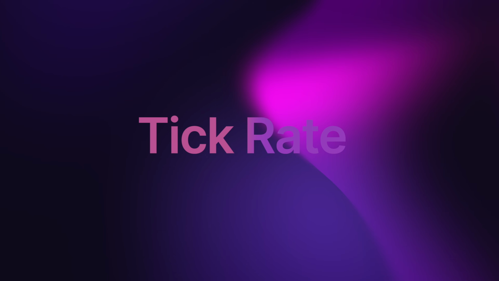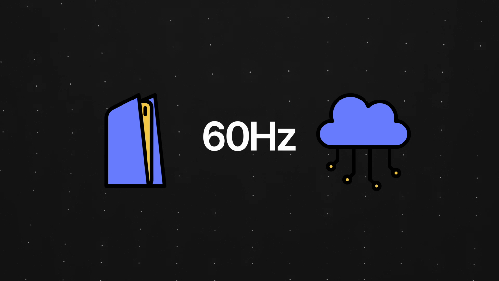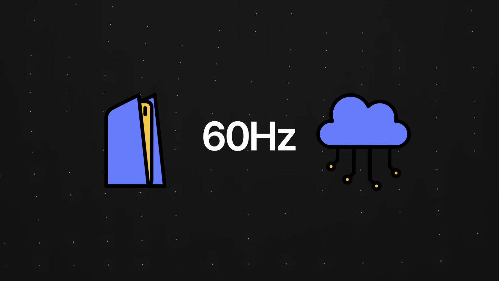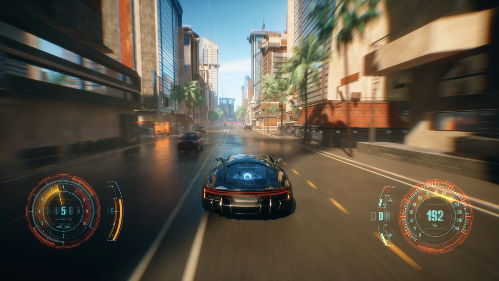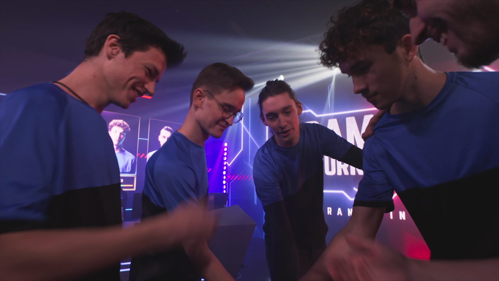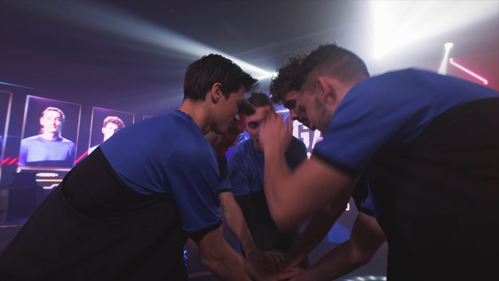Another one is called tick rate, and this is the rate at which the server updates a single game simulation. A 60 Hz tick rate server means that the particular server takes 60 updates per second of the game simulation. Usually a higher tick rate means that the game is simulating more accurately, but a higher tick rate also comes at the cost of performance and stability. For non-FPS games, it's not really that important to have a high tick rate, but for competitive shooters and competitive games, you definitely want a higher tick rate, and we've definitely seen our fair share of competitive games that don't have a high tick rate, and definitely the community is not happy.